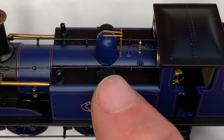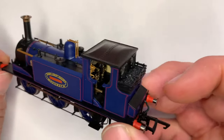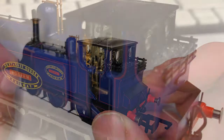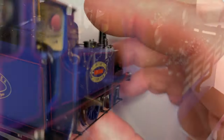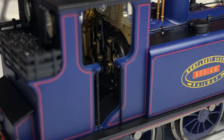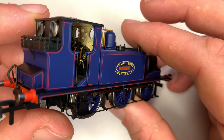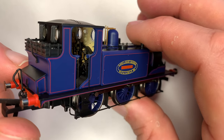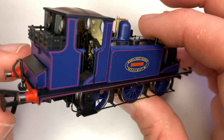Lovely detail with the water filler tanks with the lids for opening and filling. Something that really took my breath away when the first model — Rolvenden — arrived was the level of detail inside the cab. It is absolutely exquisite. If we just have a look from this angle and I'll turn it around — it is absolutely exquisite. Now I know some people have complained about being able to see the glazing running across the front and rear, but really by the time a crew has been fitted inside you're not going to notice that, especially compared to the amount of detail inside that cab area.